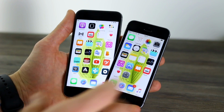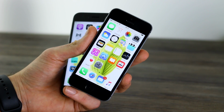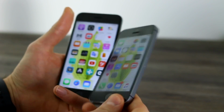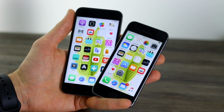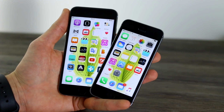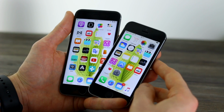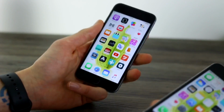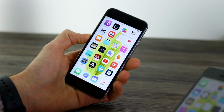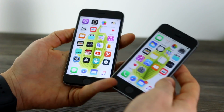Finally, battery life. Really cannot wait to test this out because the teeny tiny cell inside doesn't fill me with confidence. It's got a lot of power under the hood, but if Apple's managed to nail their screen off time power consumption, screen on time power consumption, then fingers crossed it should last a full day at the very least. I'm very hopeful, though not 100% certain it will. You'll have to watch this space to see whether it does. Suffice to say, the iPhone 6s for me personally didn't last a full day, and therefore would not be my daily driver. The 6S Plus fares a little bit better though.